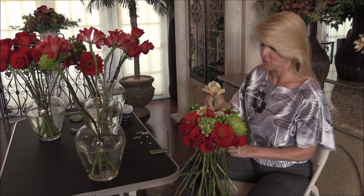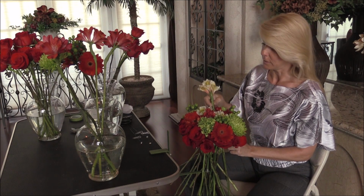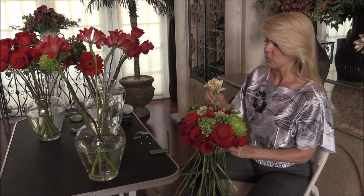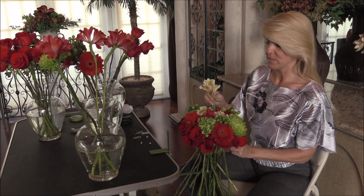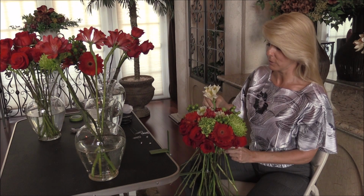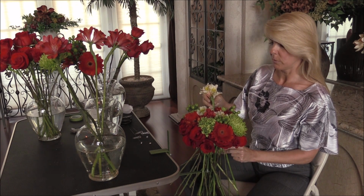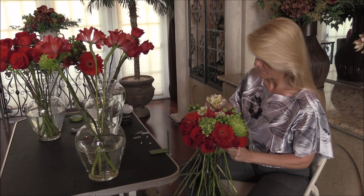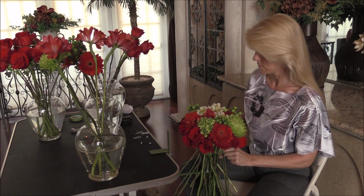Okay, now that we have just about all our flowers in, except for this alstroemeria, I wanted to show you, when the alstroemeria has a lot of flowers at the top, I like to cluster it together with floral tape so that when you're pulling it down into this form, the flowers will be at the same height as the other flowers in the bouquet. Let's pull that down in.